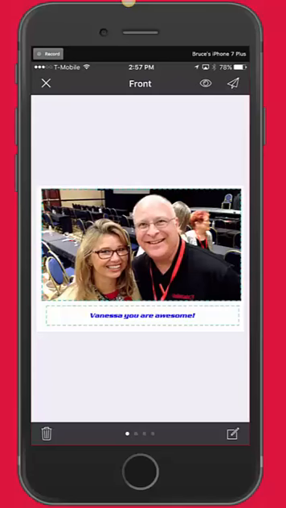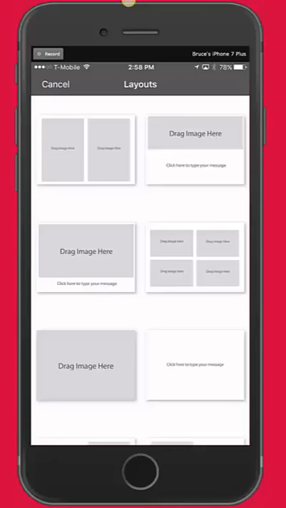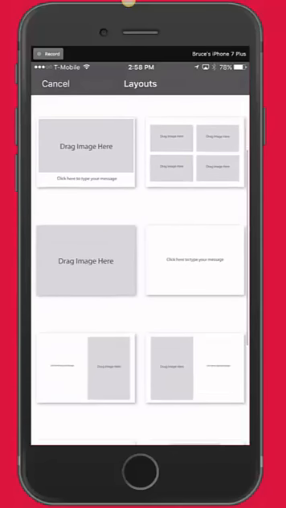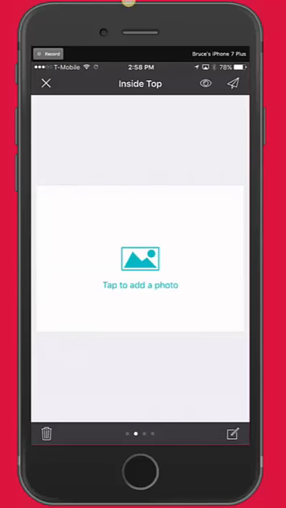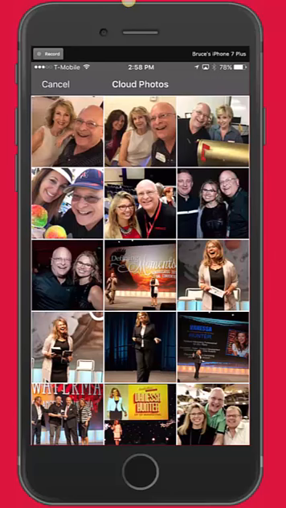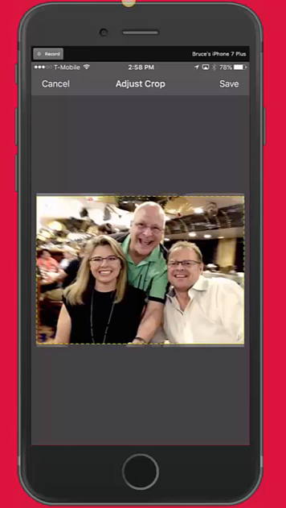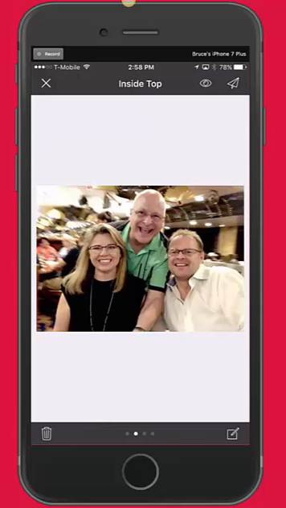I'm going to swipe to the left, and this is now the top part of the card on the inside. I can put whatever I want on this panel. So I can click on that little thing in the bottom again and choose what I want on the top of this card. I'll put a picture on the top. I'll tap on this, access my cloud photos, and put another picture of Vanessa. Oh, here's a picture of Vanessa, Steve, and I. All right? So now there we go, and now it's on the top part of the card, right?